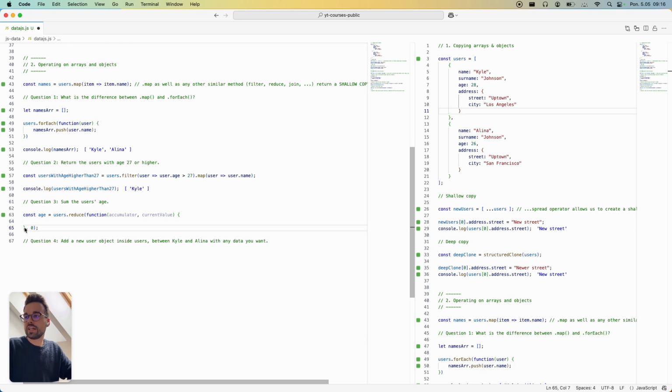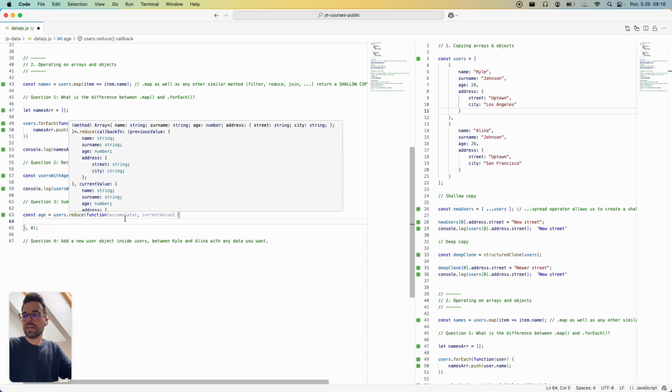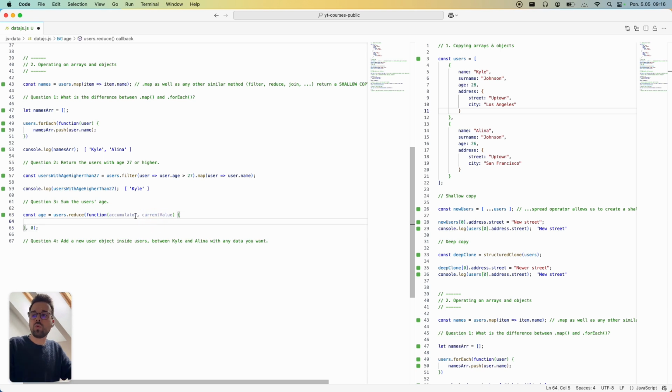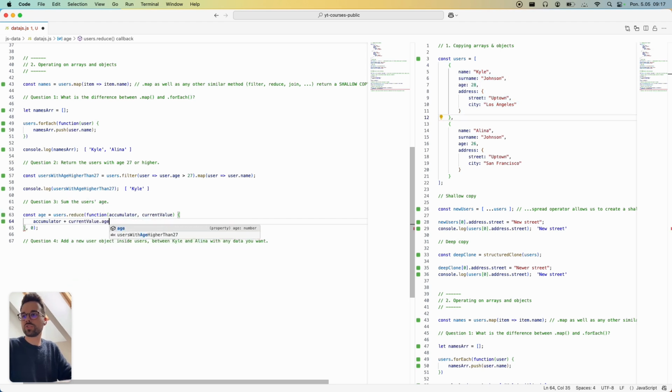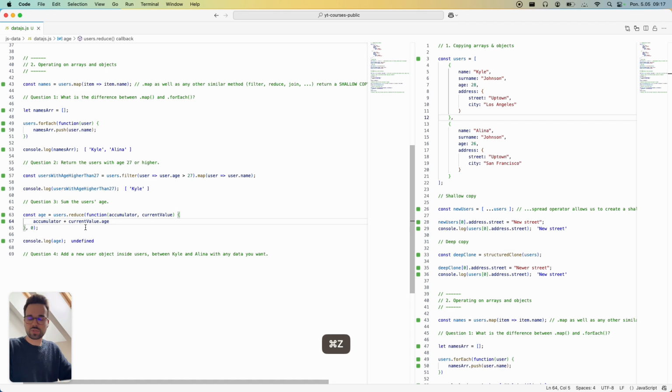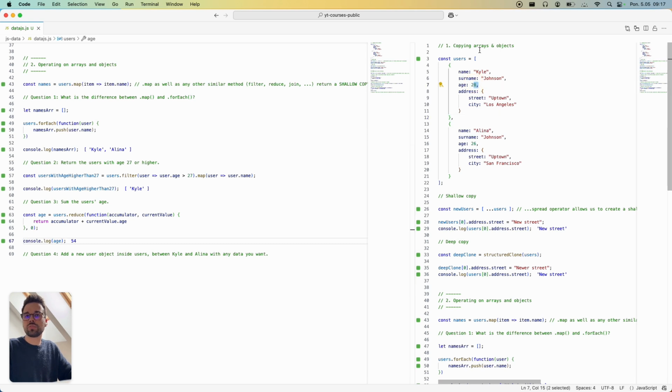And now accumulator means that this 0 is now the starting point of our sum. And now this method iterates through the array, takes the current value, and does whatever we want with our accumulator using the current value properties. So if we have an accumulator equal to 0 for the first time, and we iterate over the first item, we would like to have accumulator added up with the current value dot age. And it will do the same for the upcoming iterated items. So now if we were to console log the age, oh, sorry, I missed the return statement. So now if we have the 54, it means that we added up the current value dot age of Kyle, so the accumulator for the first item had 28, and then it went through the second item, and to the accumulator equal to 28, it once again used the current value, which was Alina, and used its age. So now it's 54.